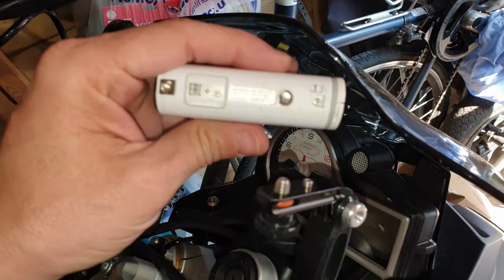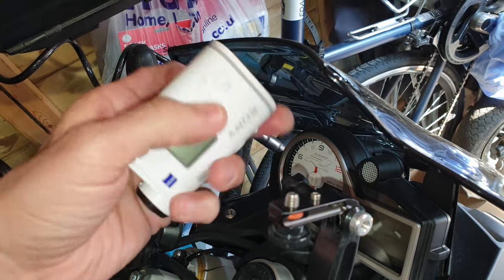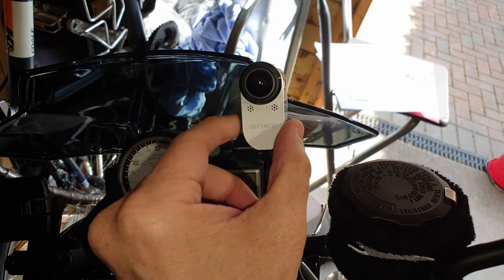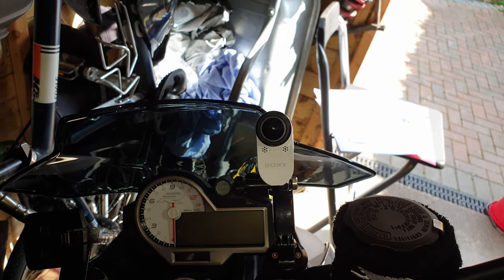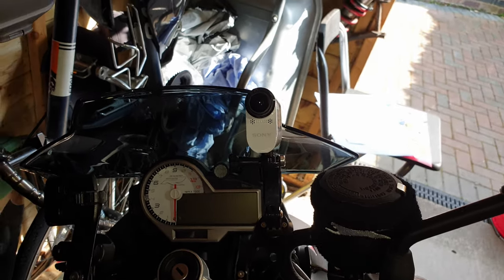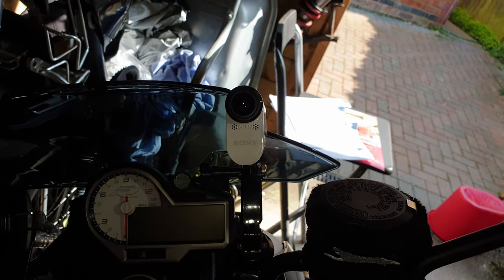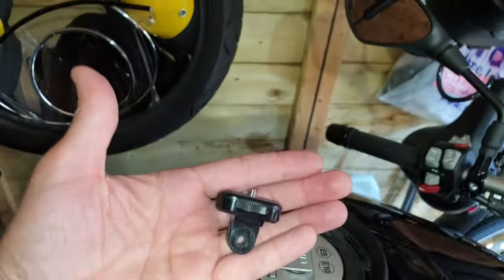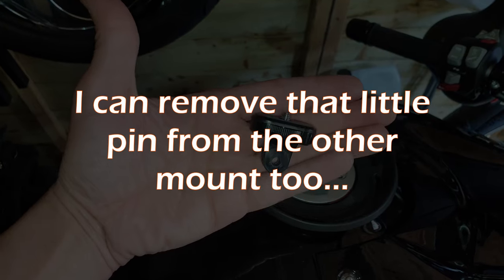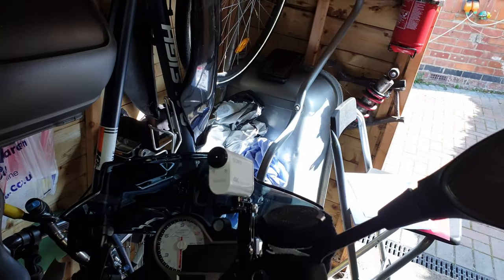It does still spin around a little bit. There's the tripod mount and the extra little hole for it to mount on — it still allows a little bit of side-to-side movement. When the camera is facing straight back, my helmet would have been to the side of the shot rather than the middle. So that might be good sometimes. That helps to point the camera directly towards me. If that doesn't work out very well, I could put this on instead and sit the Sony on top of that — that would allow me to spin the camera, rotate it forwards over the top of the windscreen as well as backwards, which could be handy.